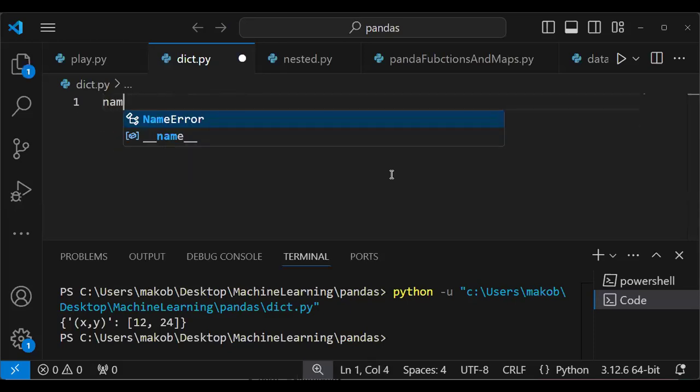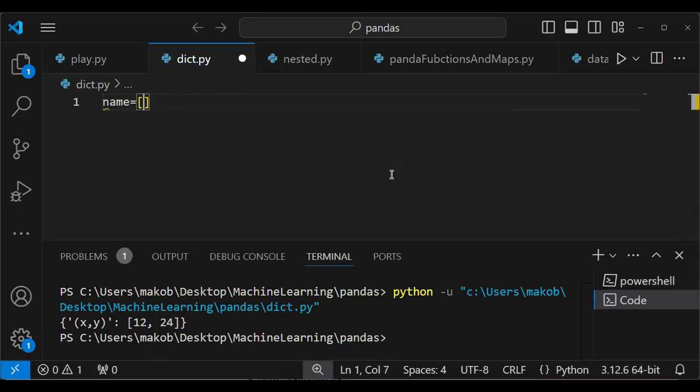If we have a list called names, that's how you define a list. This is how it will store its values. We shall have a first value as Simon, and then another value as John, and another value as Dennis, and so on and so forth.